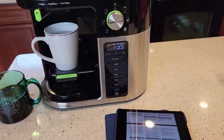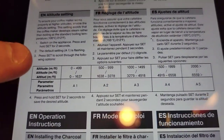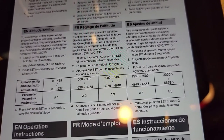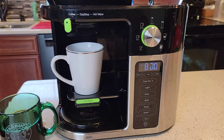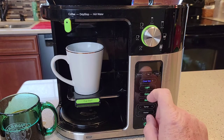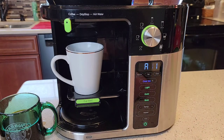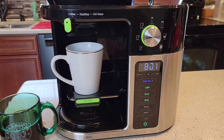This coffee maker has an altitude setting. There's a chart — A1 is for 0 to 500 feet elevation, A2 is for 500 to 1,000 feet, and A3, A4, A5 are for really high altitudes. To set it, turn the coffee maker on and hold the set button — it's going to display A1. You can go to A2, A3, A4, A5, or back to A1. I'm going to leave mine on A1. Just let it sit and it'll memorize it, stop flashing, and go back to the time.